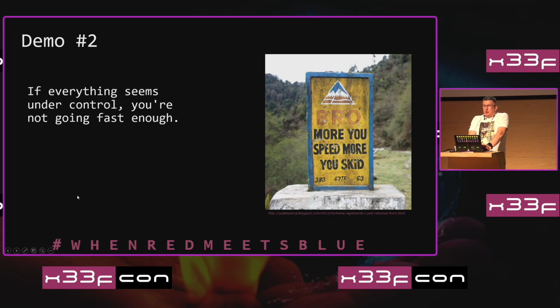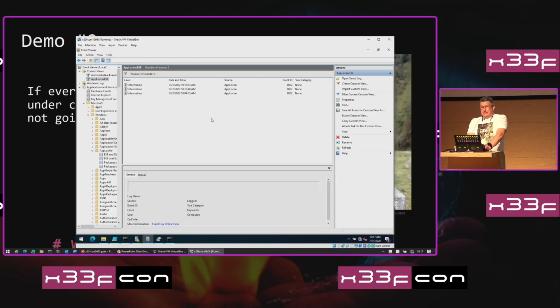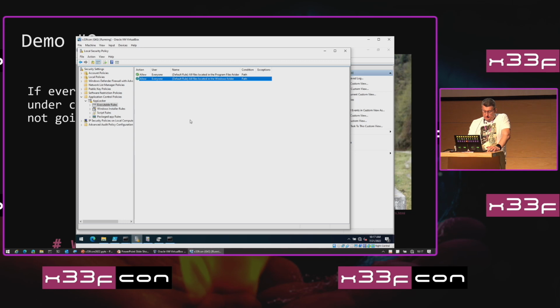Okay, let's go to the second AppLocker nice thing. It's about the speed, because I mentioned hashes. Calculating a hash is, I would say, time-consuming. Why? Not only because of the calculation itself, but because of the need to read the entire file from the disk. Windows introduces prefetch, etc., all for the speed. At the same time, using AppLocker with hashing every single executable file or DLL file being launched would slow down the computer significantly. So I will create a rule based on hash for the file I already have run.